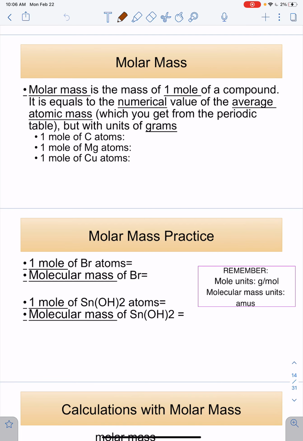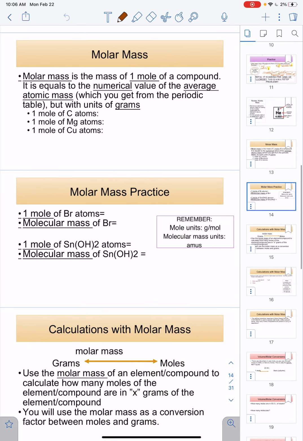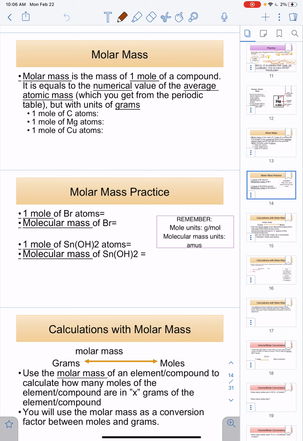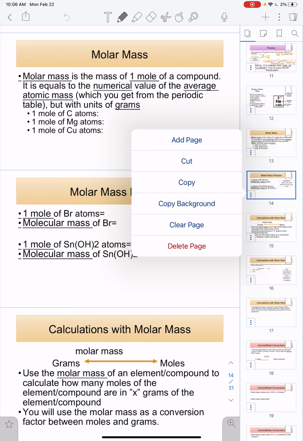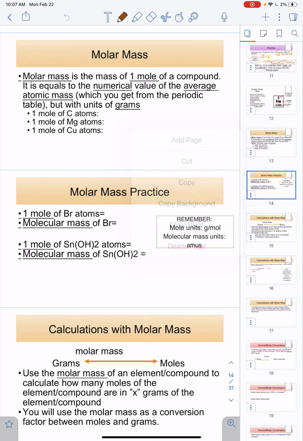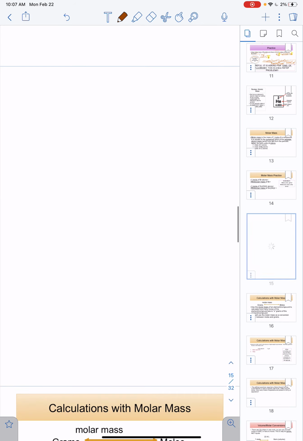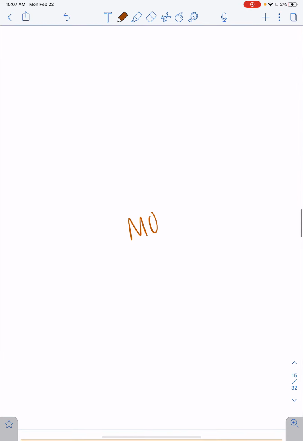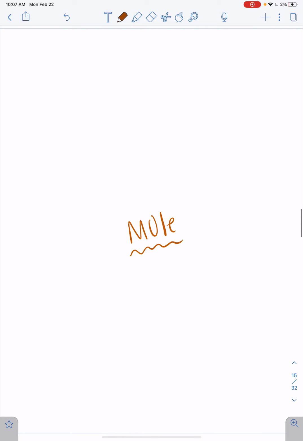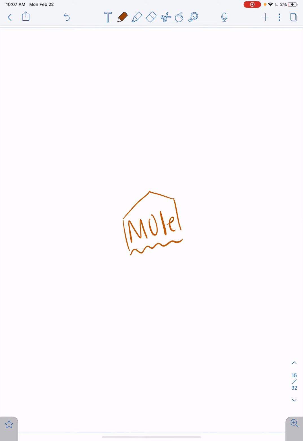Alrighty, so we have done one part of Unit 8 where we went from moles to atoms or moles to molecules, moles to pieces is the main thing. So I want to add a page to show you what we're going to be doing. I did mention this in class, but I'll mention it again here. Mole is kind of your home. This is where you always come back to. Look at my cute little house.